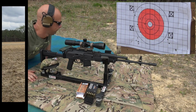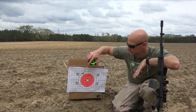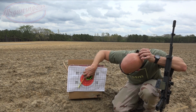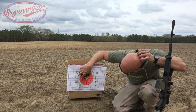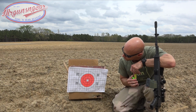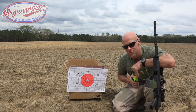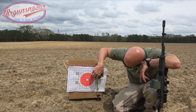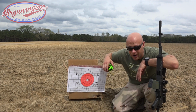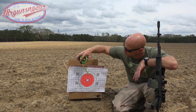Go check them out. Time to measure and see what we actually got. First, we have the Wolf 62 grain steel case stuff. Center to center, we're right at 2¼ inches on that one. Then I believe we had the Freedom over here. I see the first shot now. On that one, we're at 3¼ inches. And then the Gorilla.